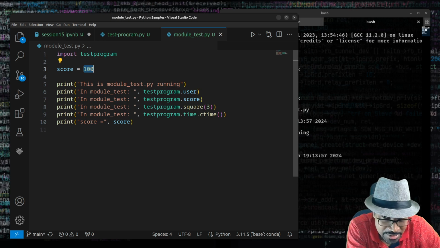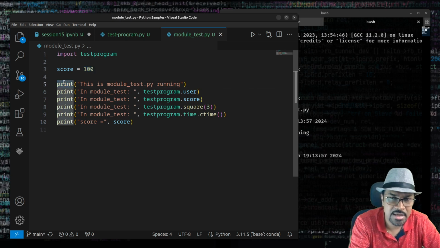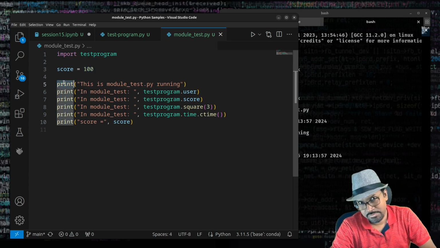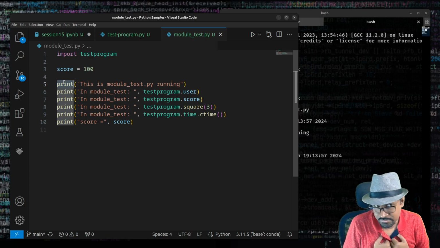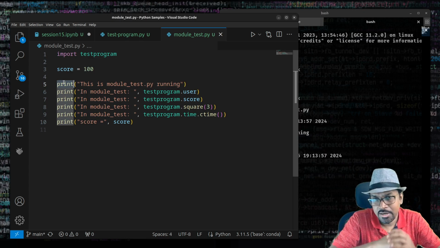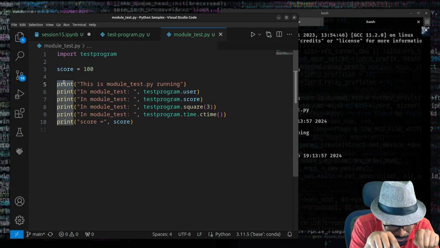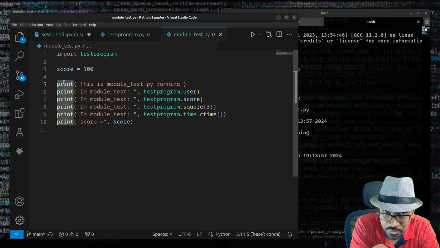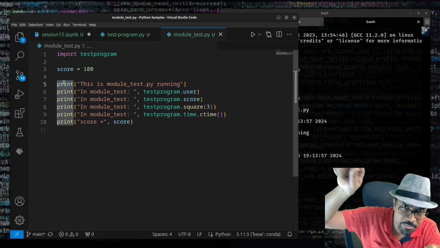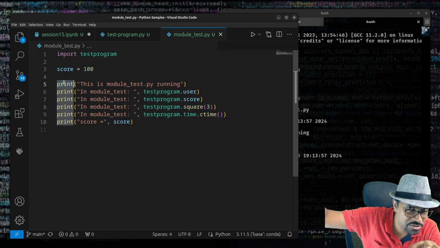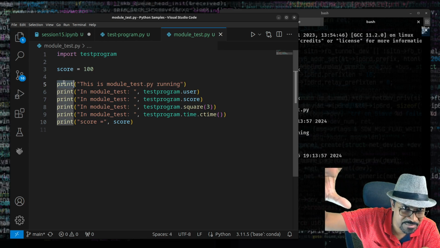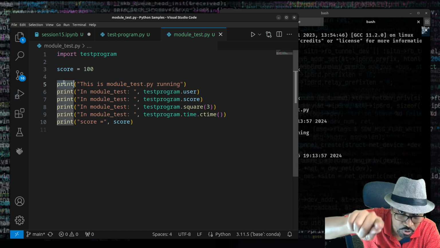And the moment it sees a print over here, now print is an identifier. This identifier is not yet defined by me. It should be elsewhere. It checks whether print is defined in the main module. If it's not in the main module, it resolves to the built-in module. Remember I told you there are two modules created, built-ins and main. Main module represents the code you're running.